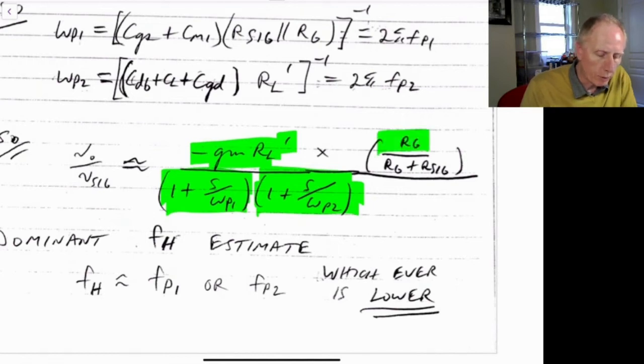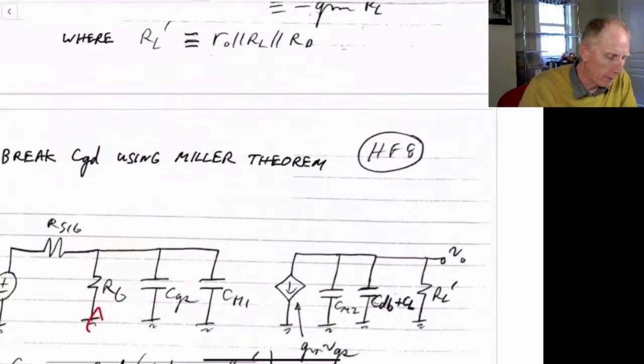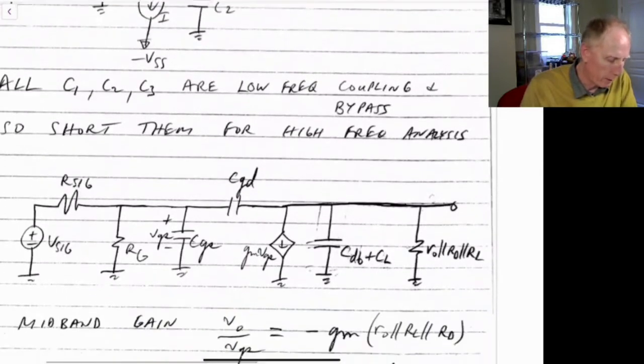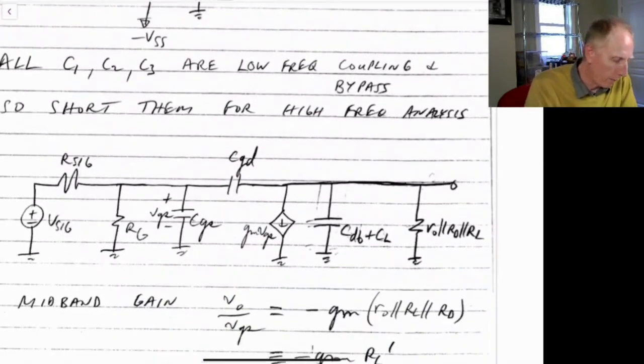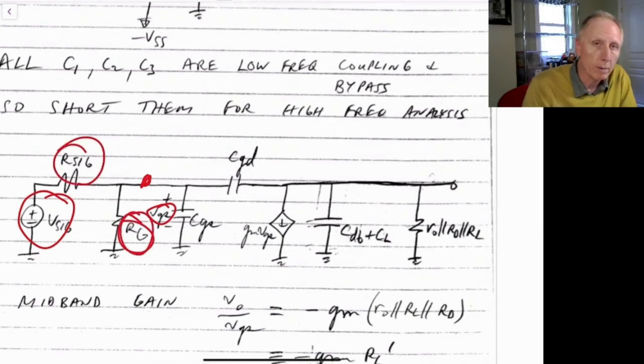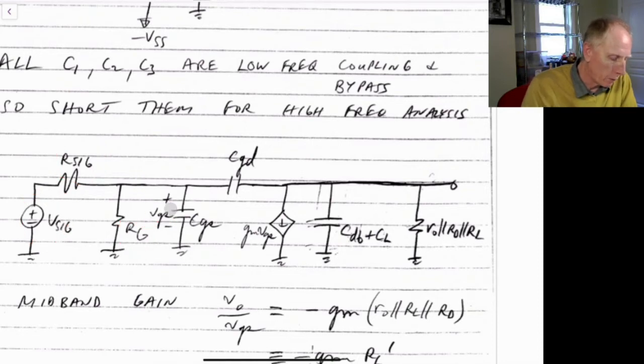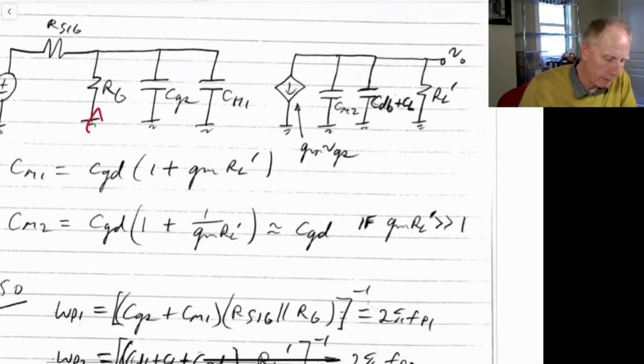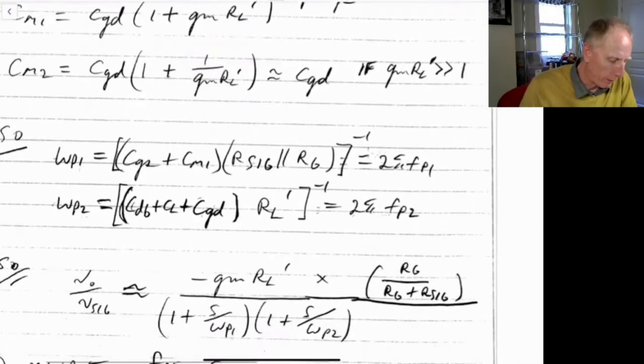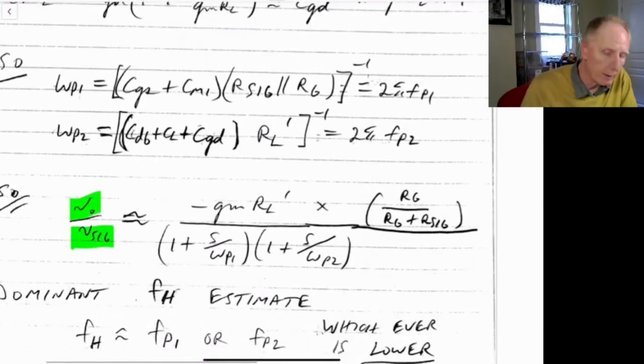So we also have a resistor divider in our circuit, which is RG divided by RG plus R signal. Going back and seeing that, from this point to this node here, VGS, the gain from V signal to VGS is RG divided by RG plus R signal. So this becomes our overall gain, given by V out divided by V signal.